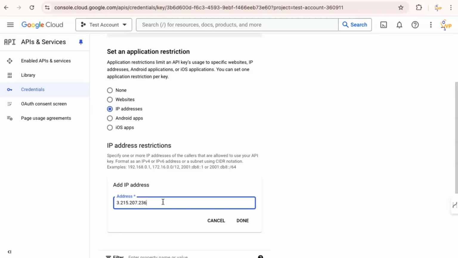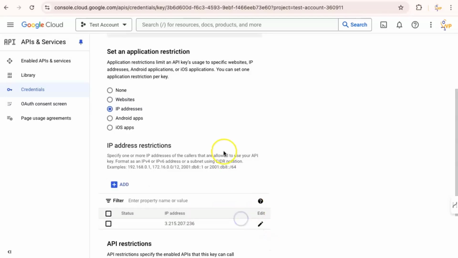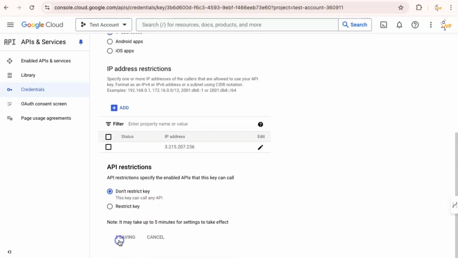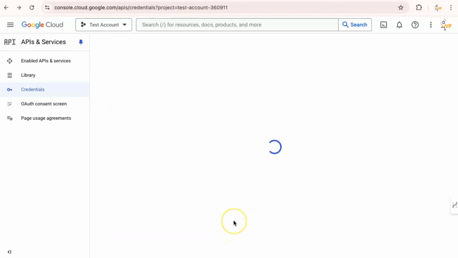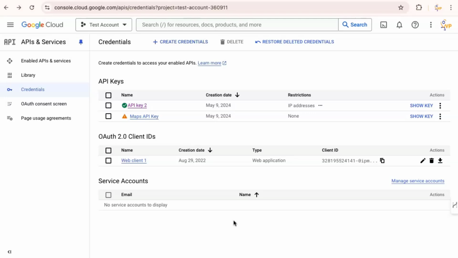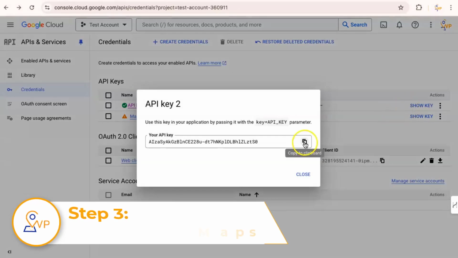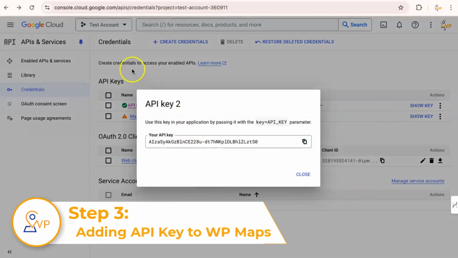Please make a note of this IP address because you will need to enter the same IP address to restrict the API key. And once you've added the IP address, click on Done and then click on Save. And now the API key is successfully restricted using that IP address. So now let's copy the API key and head back to WP Maps.